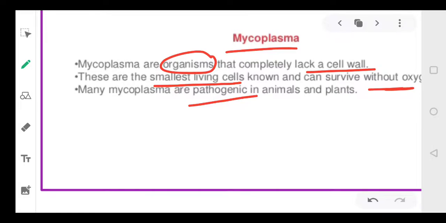Right, everyone? So we have talked about the archaebacteria and eubacteria. Let's summarize. Your archaebacteria, there are 3 types: halophiles, acidophiles, and methanogens, right? Then your eubacteria, there are also 3 types: photosynthetic bacteria, chemosynthetic bacteria, and heterotrophic bacteria. And the last category in them is the mycoplasma. Okay, dear students?